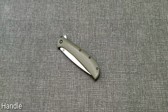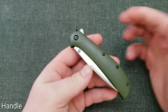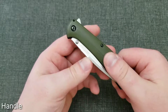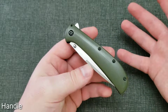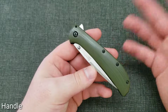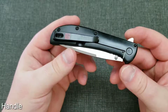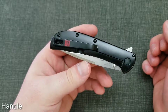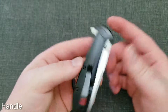All right, guys, so let's go ahead and take a look at the handles. Right away, you can see the green G10. It's a smooth G10. I like it. I like the way it looks. I'm not super crazy on thinking a knife has to have so much traction, so it being smooth doesn't bother me. Like I said, I just like the looks of it. On the flip side here, you just get a black stainless steel frame lock. Yeah, it is what it is. Pretty average stuff going on there.